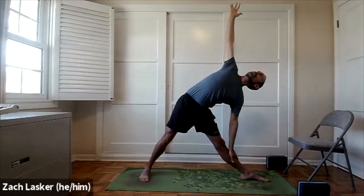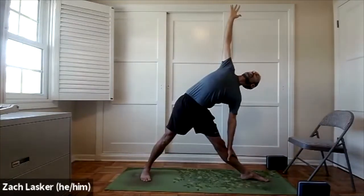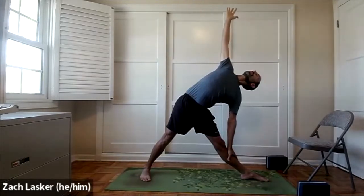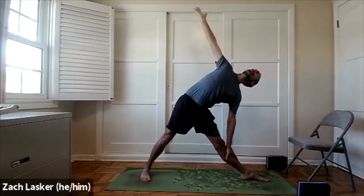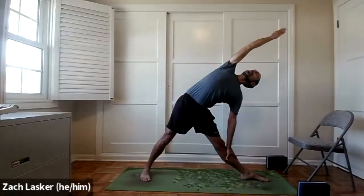I'm going to offer the same adjustment as before. So as you inhale, rotate your right hip back and notice as your top left hip moves forward. It's a good way to self-adjust in Trikonasana. And then I invite you to move on. Let's turn this into Uttita Trikonasana, extended triangle pose. You're going to rotate your top arm forward over your head and ear. Your arm straightens, palm faces towards the back of the room.